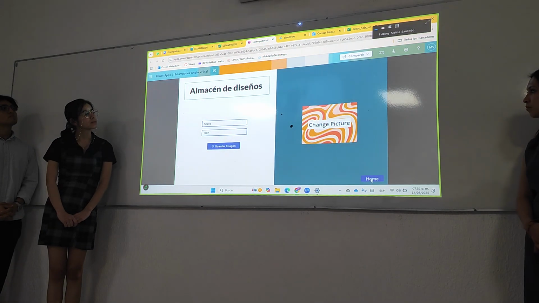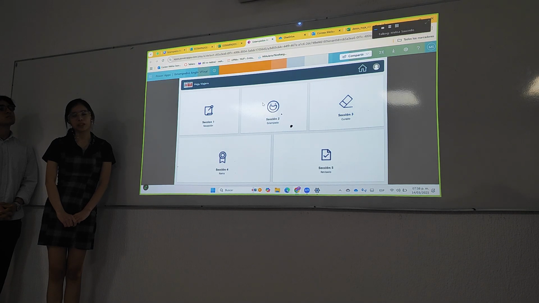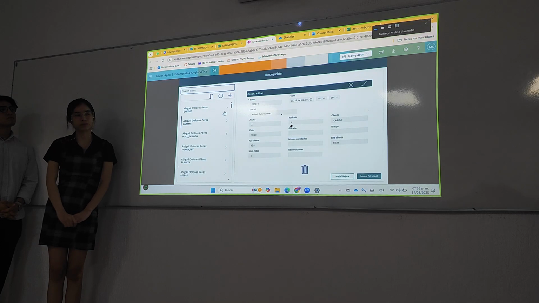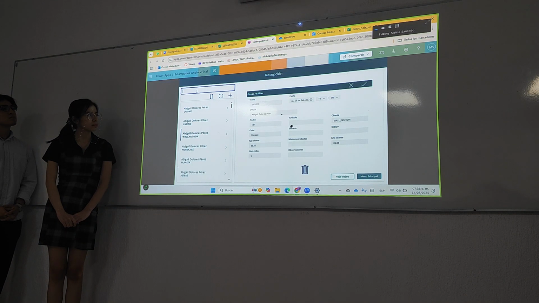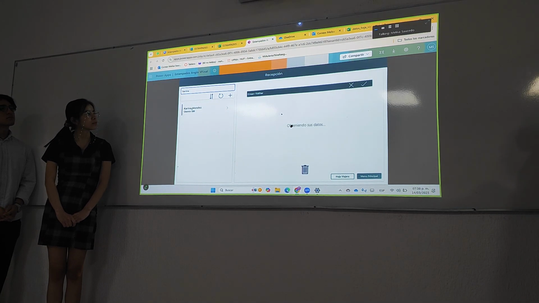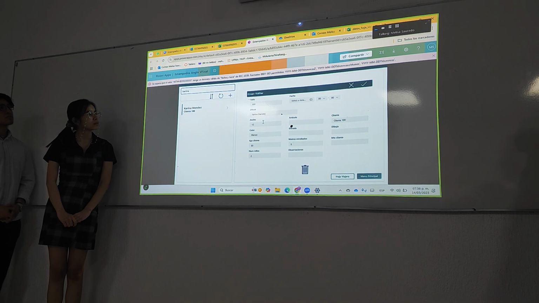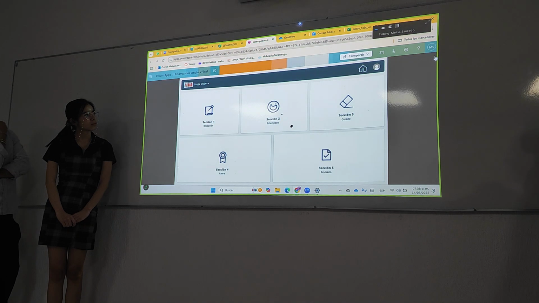If we go back again, we can see our flyer sheet, and we have every section. It functions the same as the order section. We have the Excel that feeds the data back into the Power App, and also if we want to search for one specific client, for example one that we made a little before the presentation, we have the information. And this process applies to every section in the digital flyer sheet.